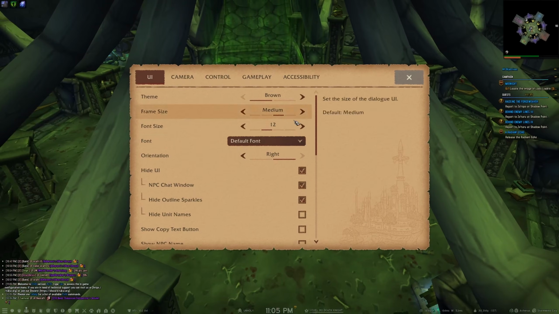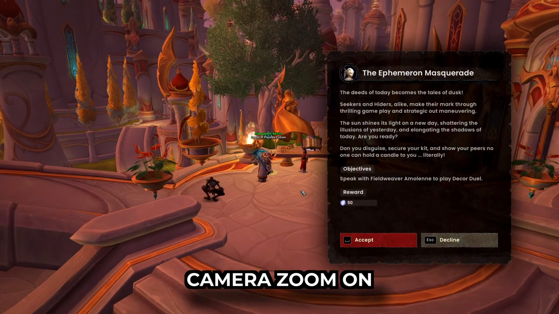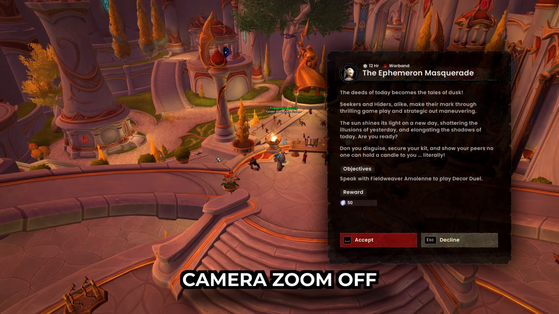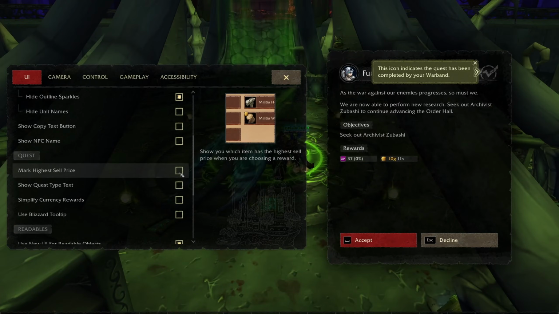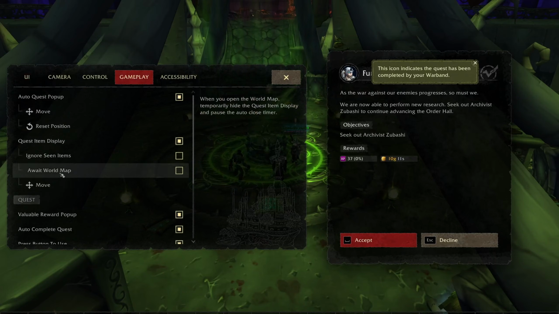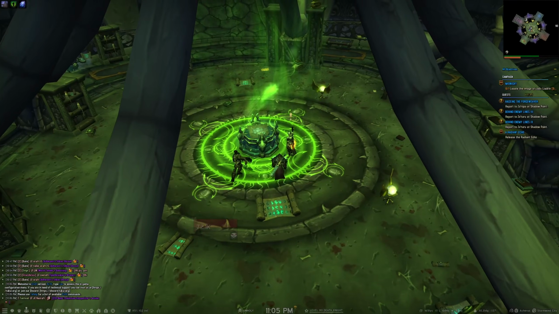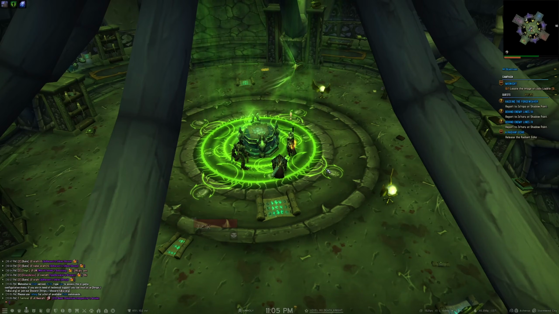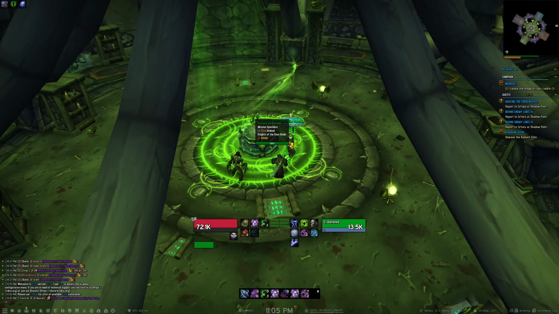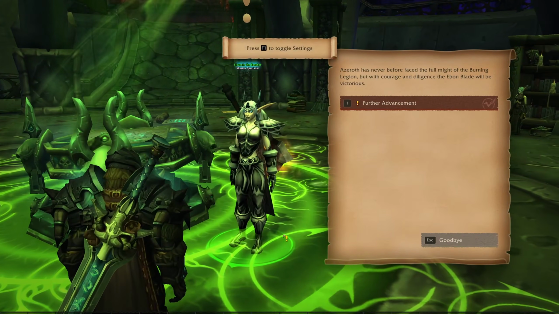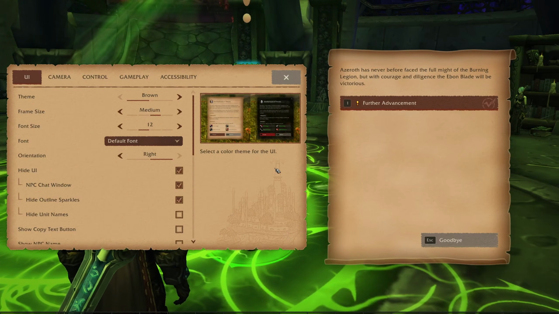The default settings are already very good, but I find some of the camera options to be a bit annoying, especially when recording. I recommend testing what feels best for you. Overall, this is a fantastic add-on, and you really can't go wrong with it. To adjust the settings, find an NPC with a quest available, open the quest, then press F1 on your keyboard to open the Dialog UI menu.